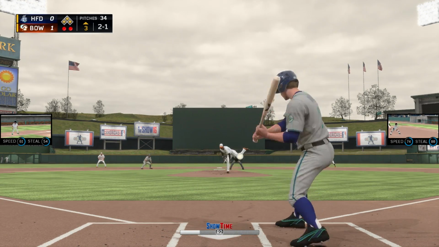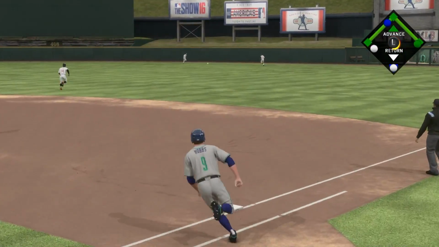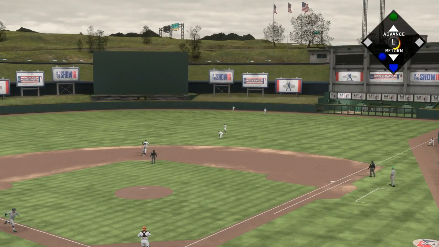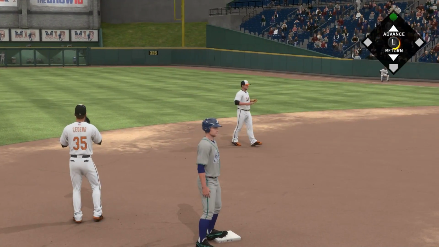The pitch is inside. He rips it past the second baseman into the gap. That'll get to the warning track. 2 runs are in. The third run is coming around third and going home. He will also score as Hobbs has a bases clearing double.